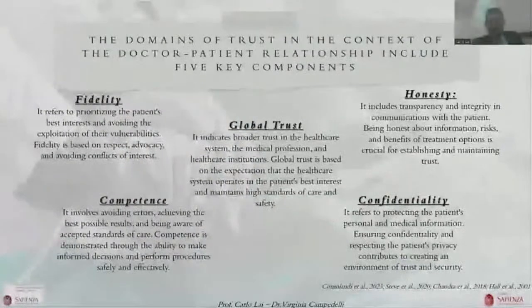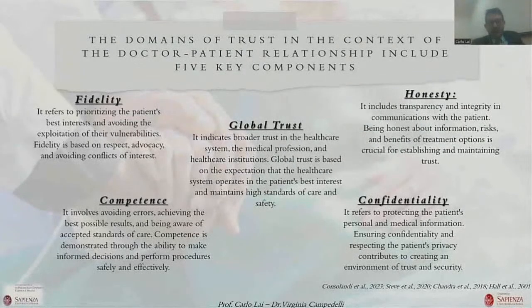The last one, but not the least in priority, is the honesty of the medical staff in front of the patients, where it's important to report all the risks and the options of a treatment with the patient. And it's very important to be very clear and to report all the possibilities, also the possible risks, even if they are not so probable.